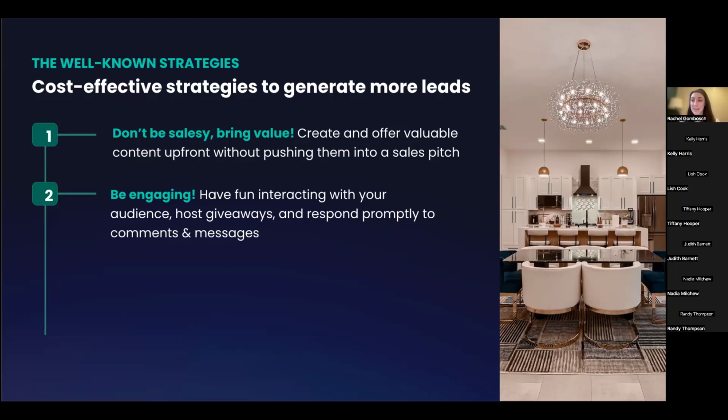What do you do, this or that, during the holidays? You can host giveaways and offerings, partner with your local businesses to create a gift basket, or do a giveaway where, if you like and share this piece of content, right, to help you build your engagement, you can be entered to win a $25 Starbucks gift card. So you want to make sure you're making it fun for people to interact with you.